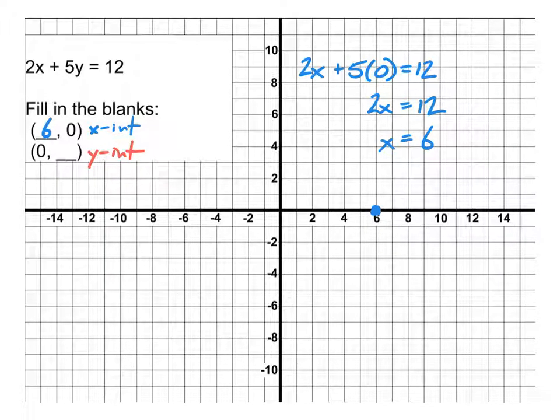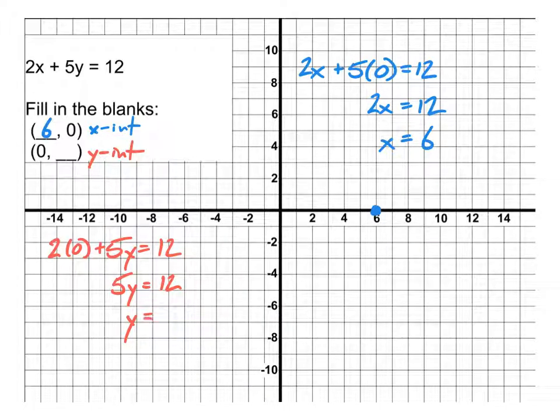And I do so by taking that 0 and plugging it in for x here. So we're going to do 2 times 0 plus 5y equals 12. And we're going to solve this through. Now again, the 2 times 0, that should be easy. That's just going to be 0. So really I'm just solving 5y equals 12. It won't take you too long, and you're going to basically be going straight through these, and you probably won't even have to write out the algebra work. You're just going to go straight to an answer, because these do get pretty quick.